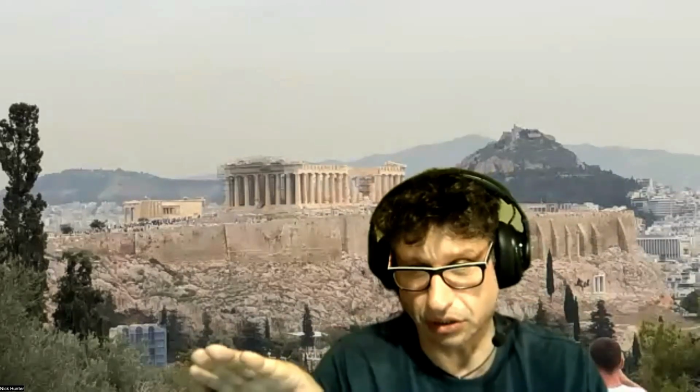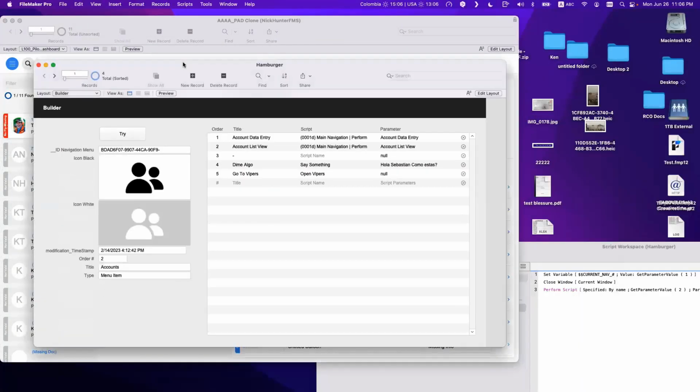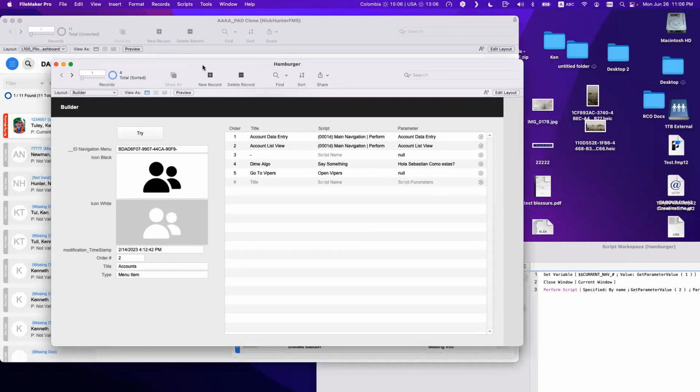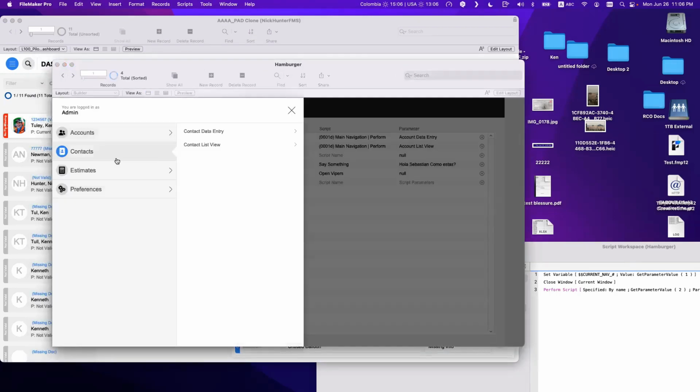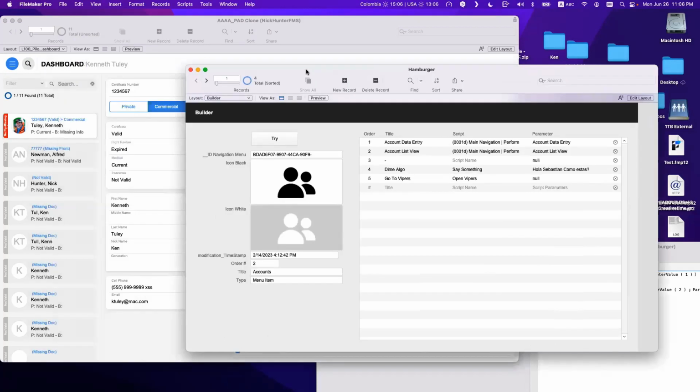So today what we do is implement the Hamburger menu. This is the file that we have, and we are going to transplant this into Ken's file, so then you can see how we operate with this. We are going to put this Hamburger, with the navigation included, everything, right?